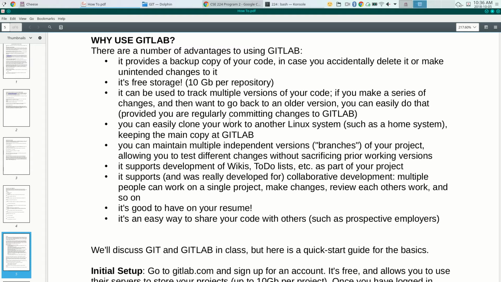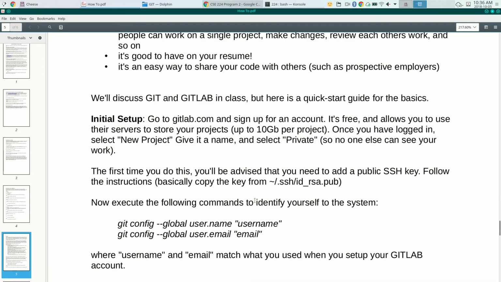Not right now, but over the weekend. There's some one-time setup you have to do to make Git work. Some of this you only have to do one time when you start using Git. Some of it you have to do one time when you start a new project. And then there are some things you have to do every time that you make a change. The initial setup is basically getting a GitLab account, which you do by going to their site and signing up, responding to the verification email.